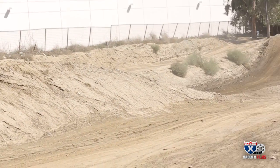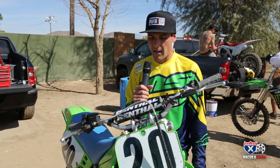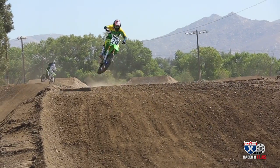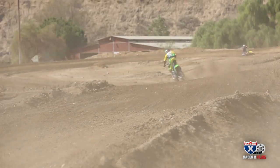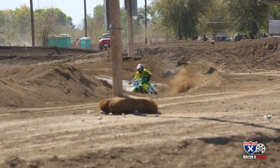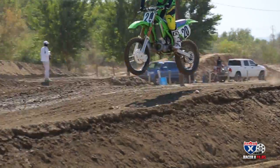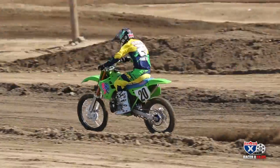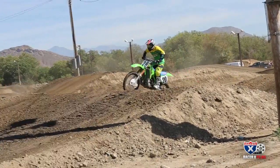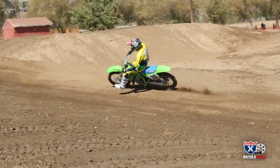Honestly, over the years, all of the bikes have seemed to be getting a little bit more rigid, and I think this had the most grip on the front end of any bike I've ever ridden. Honestly, I could see where it was probably pretty good for Supercross because it's obviously in standard form, so it feels like the wheelbase is pretty short and it turns super tight, like the clamps are really, really tight on it. So, yeah, I could see where it would be a good bike in Supercross, especially with how the frame is set up with this little link thing and where the shock mount is, so it made it even more flexible, I guess, which would probably add grip in whoops and such.